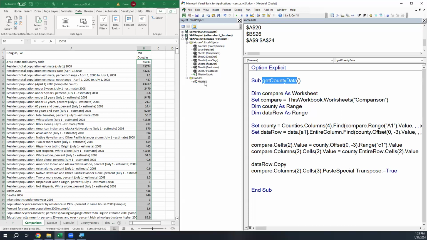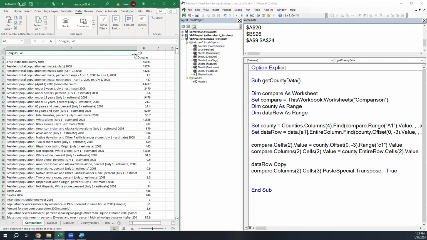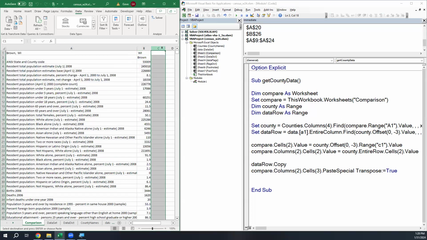Can you do something so that every time the sub is run, it moves over a column? Ah, okay. So one approach would be to say, all right, I'm running this, I'm going to pick another one. Instead of going in B, I want it to go in column C. And then if I run it again, I want it to go into column D.